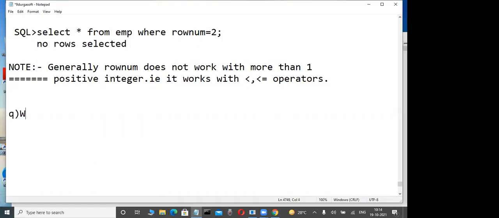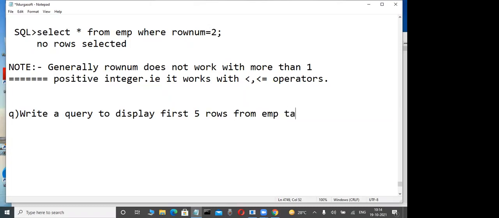Write a query to display the first 5 rows from the EMP table by using ROWNUM.